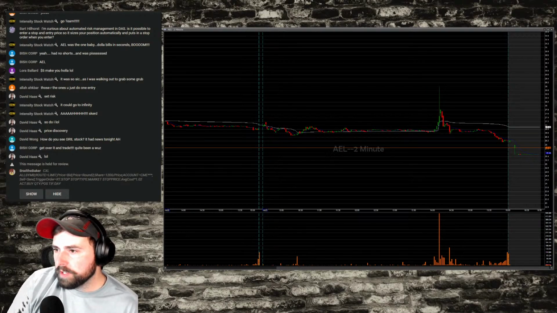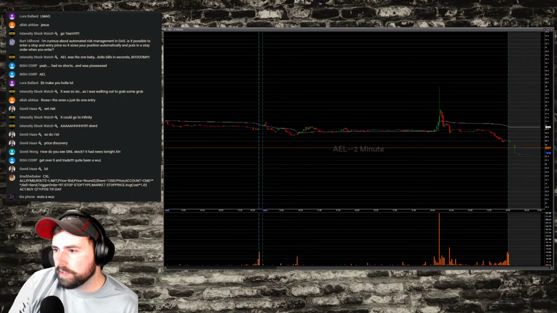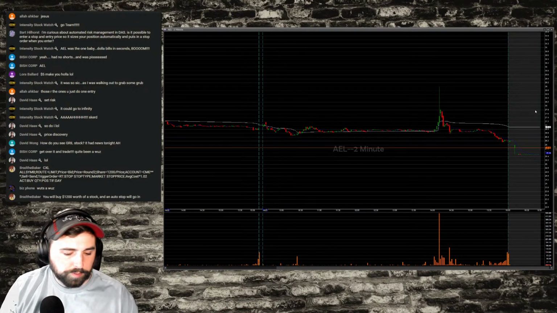This hotkey will update the stop based on the set risk and send a target order at 1R against high of day. This hotkey will enter a position with set risk, put the stop at high of day, and send a target order at 1R based on the current bid. Okay, so this is the one that I was talking about. This is the one I was using for a little while when I was trying to do one entry.